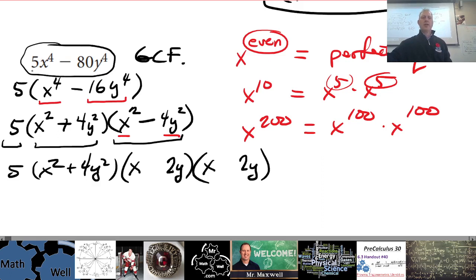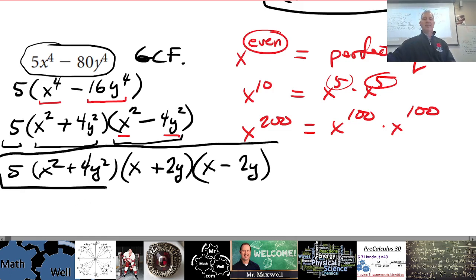No, you couldn't actually. You have to take the 5 out. You mean this one? Yeah, it's the same as the one I just underlined. No, you can't factor this as a difference of squares because it's a sum of squares. A sum of squares, you can't factor that one. Only a difference of squares you can factor like this. So plus, minus here. So that's the final answer there.